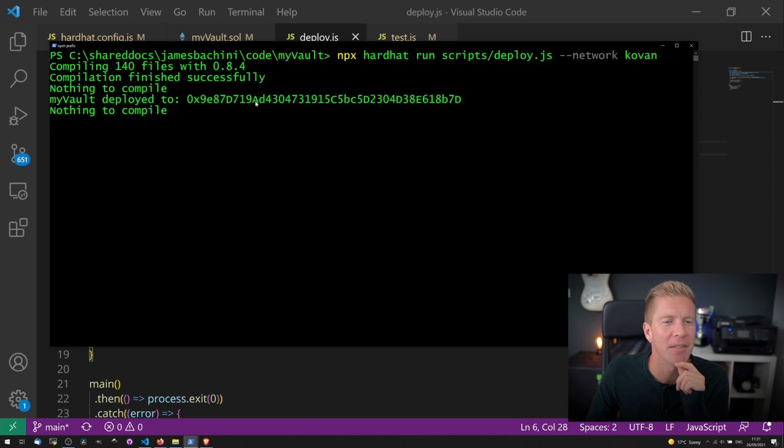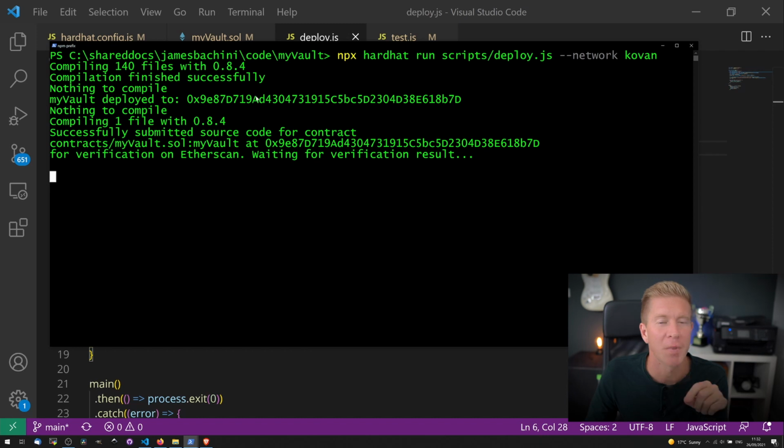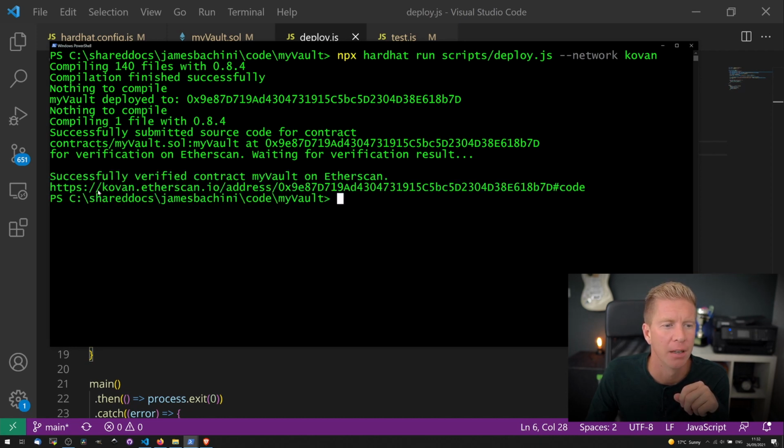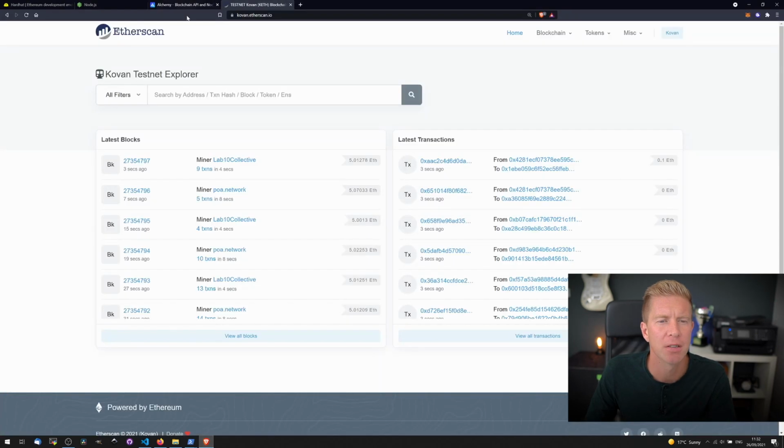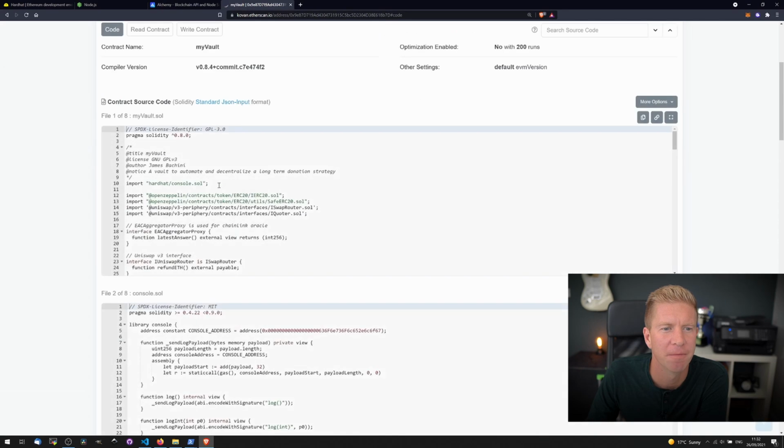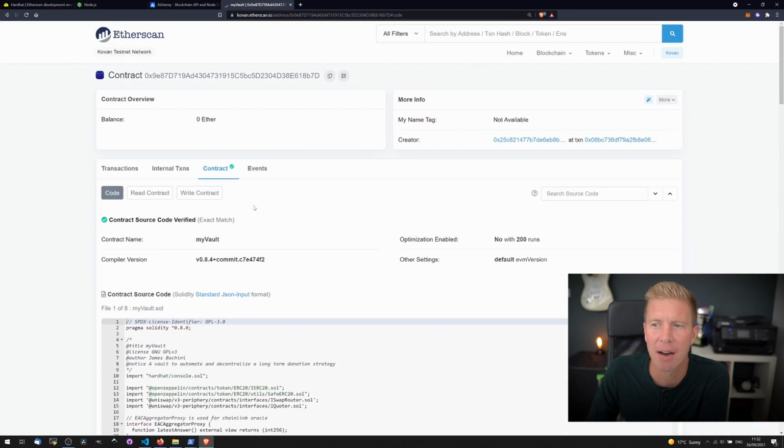Now the final thing is the Etherscan verification. And we successfully submit the source of the contract. Just wait on Etherscan to verify the result, and it should pop out a URL which we can visit. Oh, look at that. That is a thing of absolute beauty. Let's copy that. Let's go into our web browser, paste this in here. And here's our contract. Let's have a little play around with it.